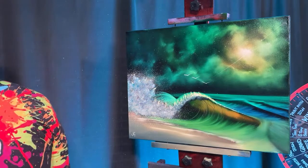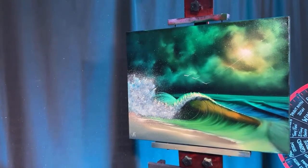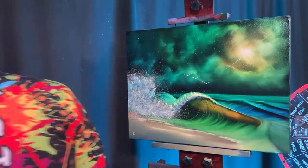All right, Mac, what are we going to name it? Mackie Poo. Mackie Poo Beach. That's what we're going to call it. Oh, Mac. That's just rude.